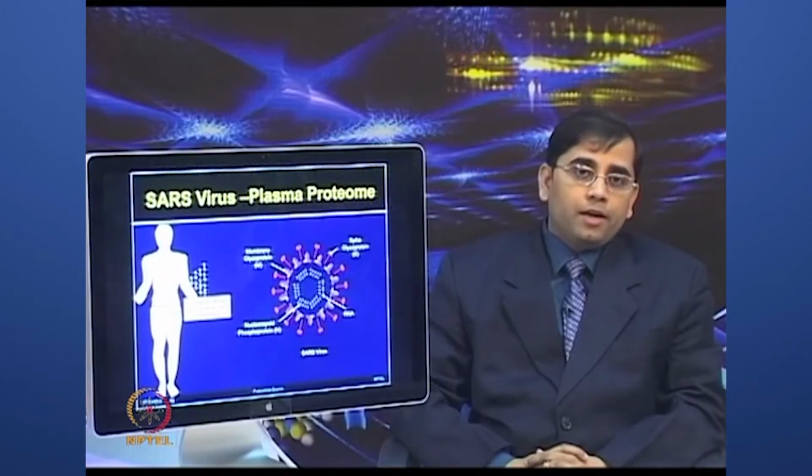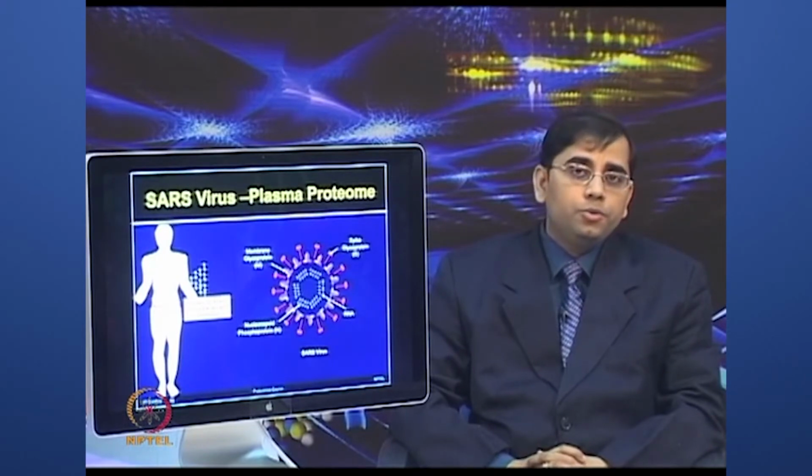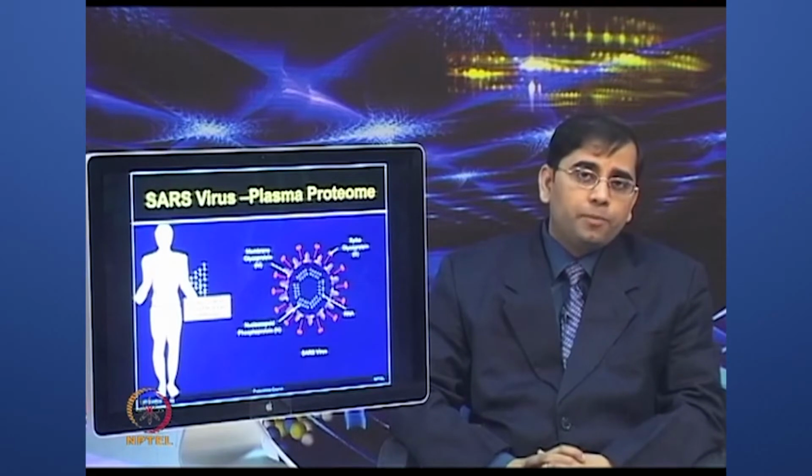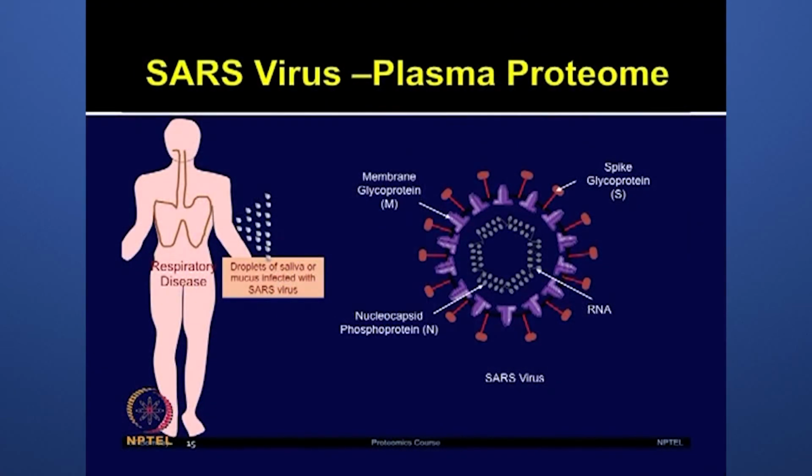So, if you remember a few years ago, the severe acute respiratory syndrome occurred in 2002-2003 and thousands of deaths were reported in several countries around the globe. The genome sequence of SARS virus was already known, and the structure of main protease and receptors were also known. However, the pathogenesis of SARS was not very clearly understood. Serum or plasma provide a very valuable sample to identify the targets for diagnostic, prognostic and therapeutics.